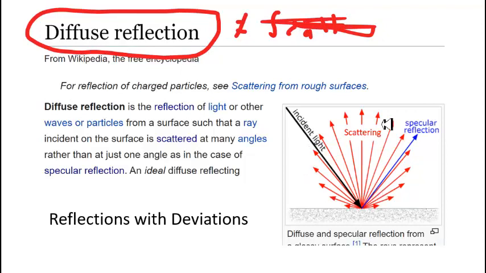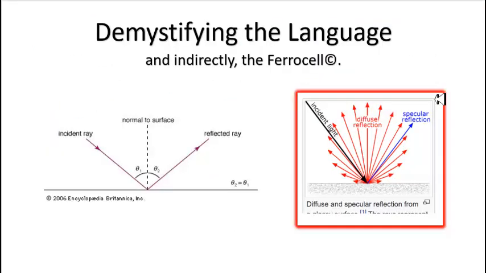Scattering is only one aspect of diffuse reflection, because you need to know the ideal path before you can create, in a simulation, the deviation from the ideal path. So I hope that's clear. I think this is a very important point, and people say scattering, but they really mean diffuse reflection. So that is demystifying the terms. Go back to the beginning here. Okay, demystifying language in terms of reflection and scattering.